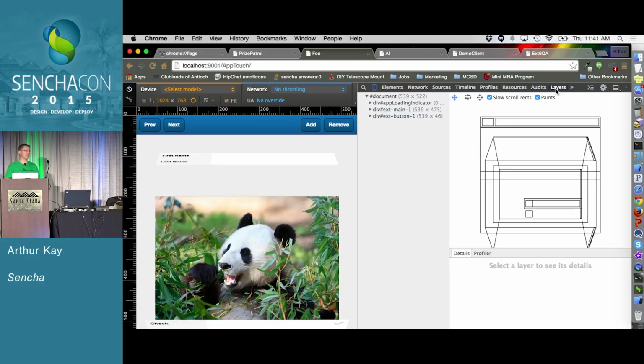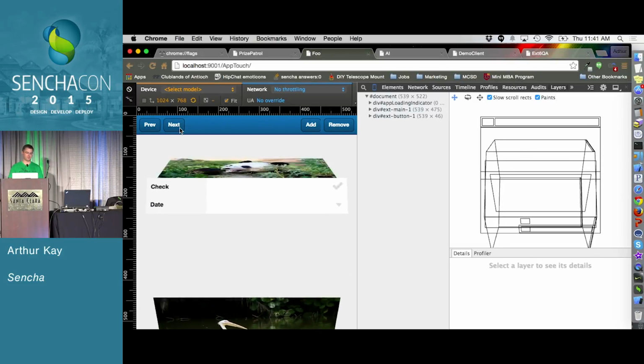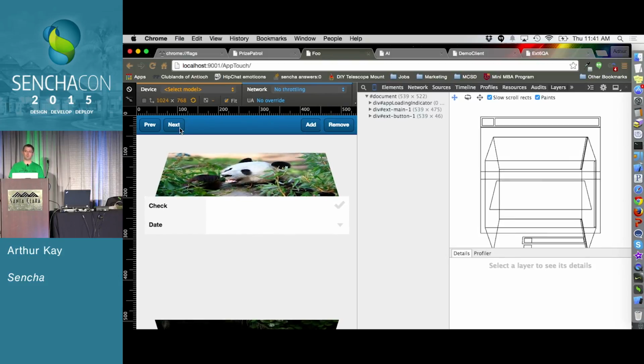And if you follow the Sencha blog at all, you probably see my name up there a lot. In the summer of last year, just for giggles, I created the new layouts because for some reason I figured everybody cared about how to build their own custom layouts. So I created this nifty three-dimensional carousel of Sencha Touch components.